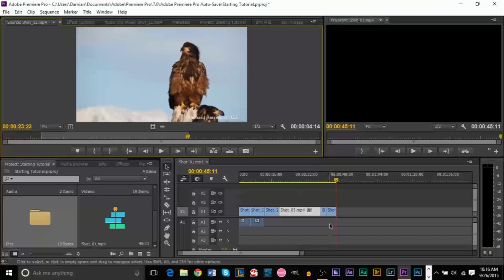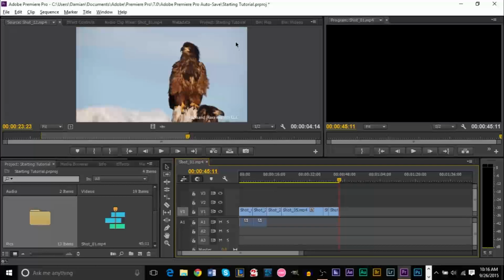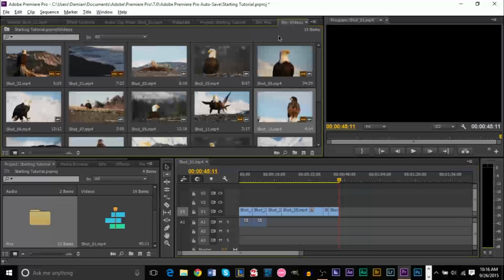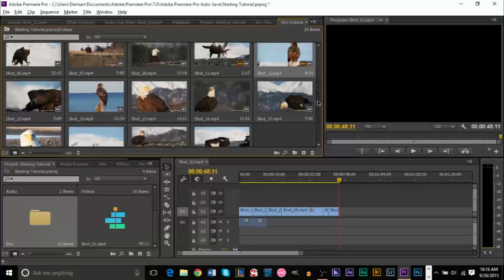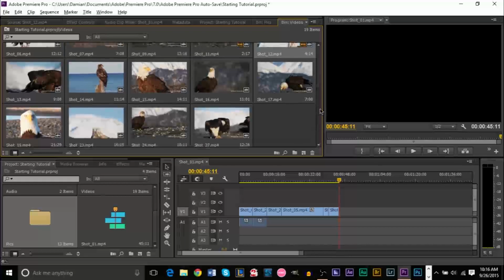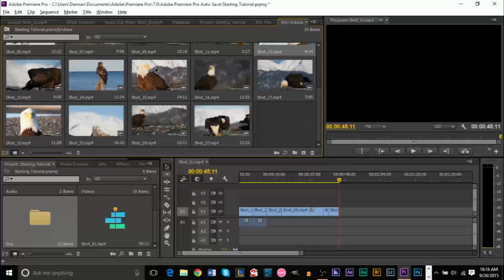So you see, it's consistently much quicker and easier to do it this way if you have lots of video files. So mark your in point, mark your out point, press period to overwrite it into the timeline, and you basically have it there. So, like I said, it's up to you what method you want to use, but I prefer to use my method just because I don't have a lot of files, basically.